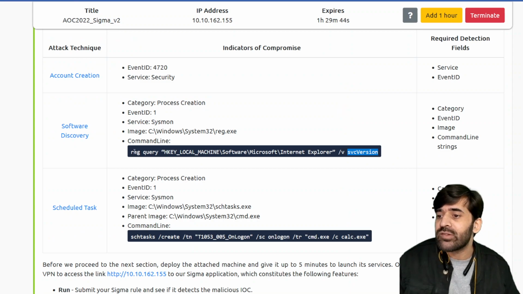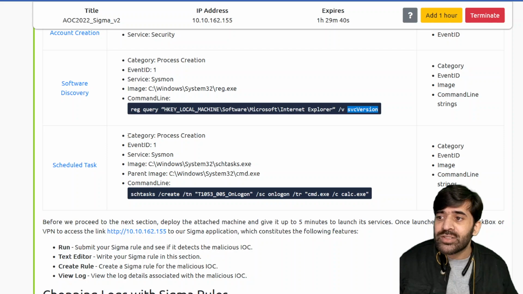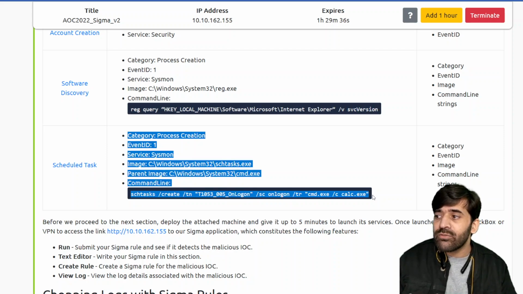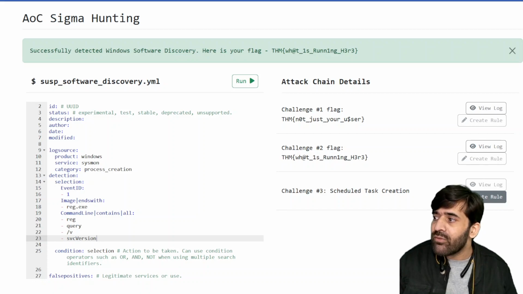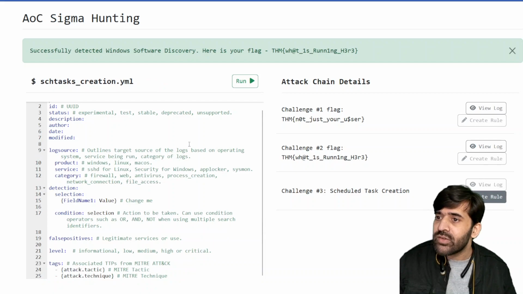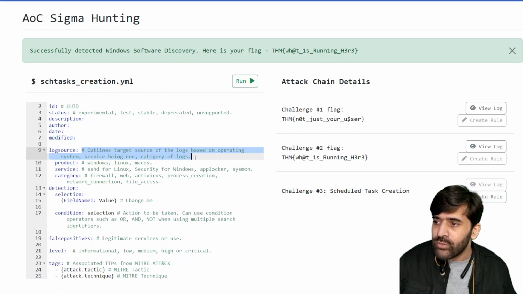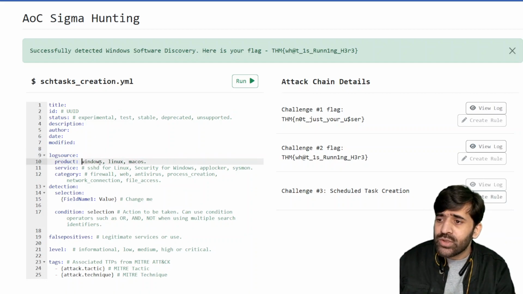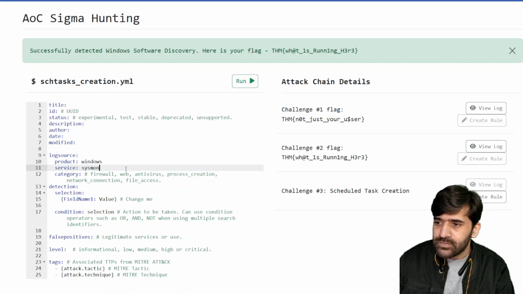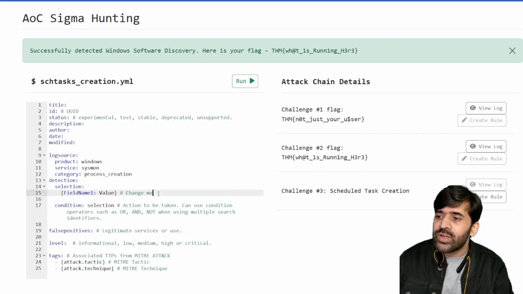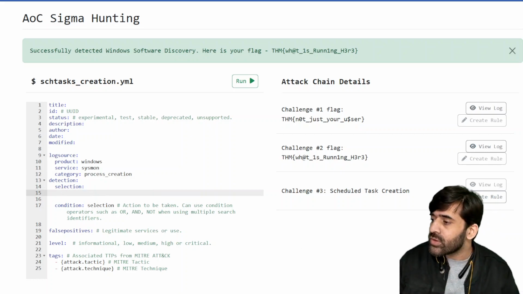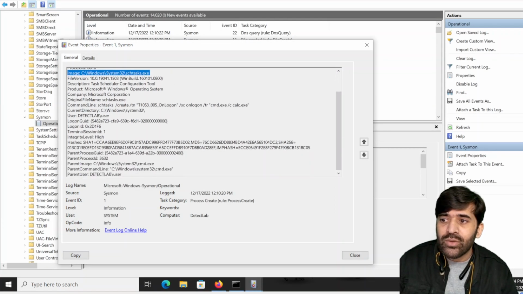So this is getting interesting. Again, this particular activity generates the event logs, and within those event logs, these are the information values that are important to us. So we are again going to create a rule for scheduled task creation. So every time a scheduled task is created, we have to look at the particular information. For the product, we are using Windows, and for service, as we are looking at Sysmon logs, we are again looking at process creation, and for detection, what kind of values are important to us. So this is again the same thing that we have looked at over here, right?